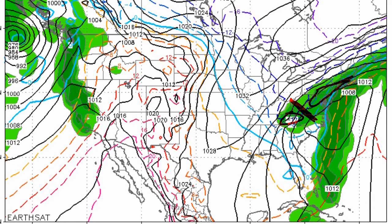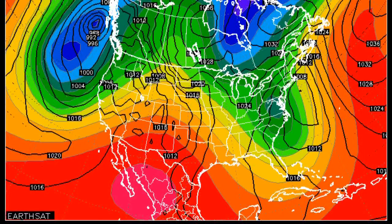Alright, moving out to 84 hours. This is where you just can't get better from what you're predicting. You really can't. Remember, a couple days ago I said closed H5 low sitting over central Virginia just south of DC. The Euro totally buys that. Again, I think this is wrong. I think there's going to be more of a low sitting in here, and again, deformation snows to beat the band through here.